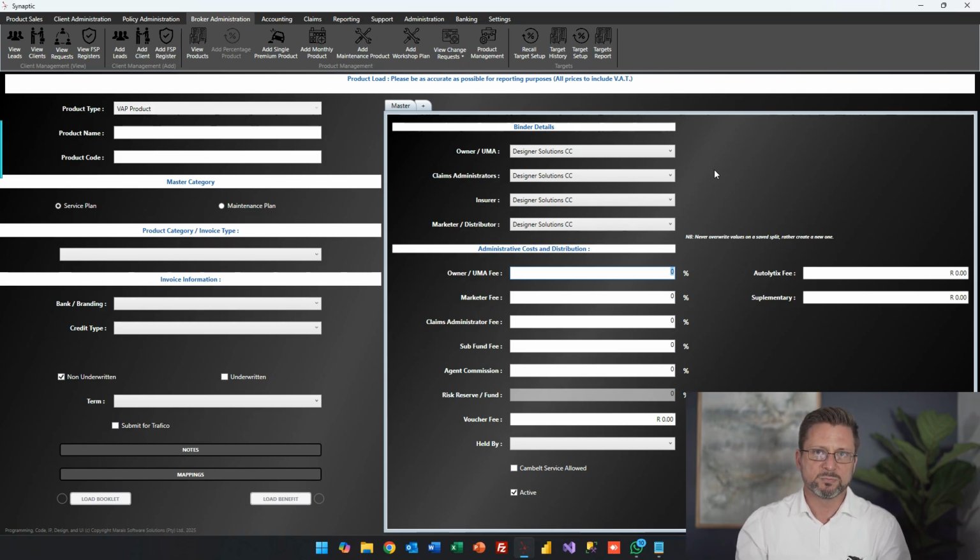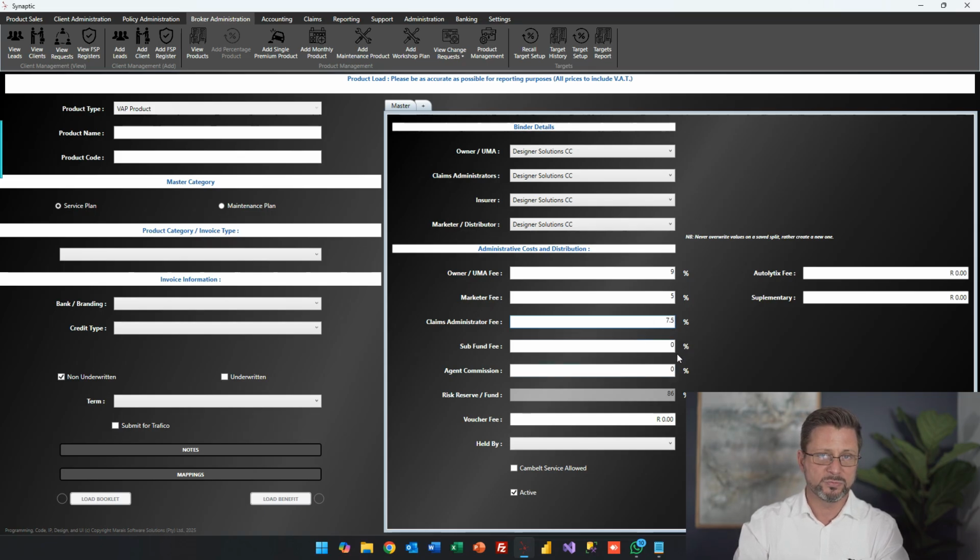For service and maintenance plans, because you are going to get a raw figure depending on how your calculation works, let's say 23,000 Rand. And this is different per each car. So in the models that we work on, 9 times out of 10, these are different per vehicle that we're actually going to use. So now in this particular case, we're going to work on percentages. So your UMA fee, let's say that that'll be at 9%. Your marketer fee, let's just say that that is at 5%. Your claims administrator fee, let's give them 7.5%.